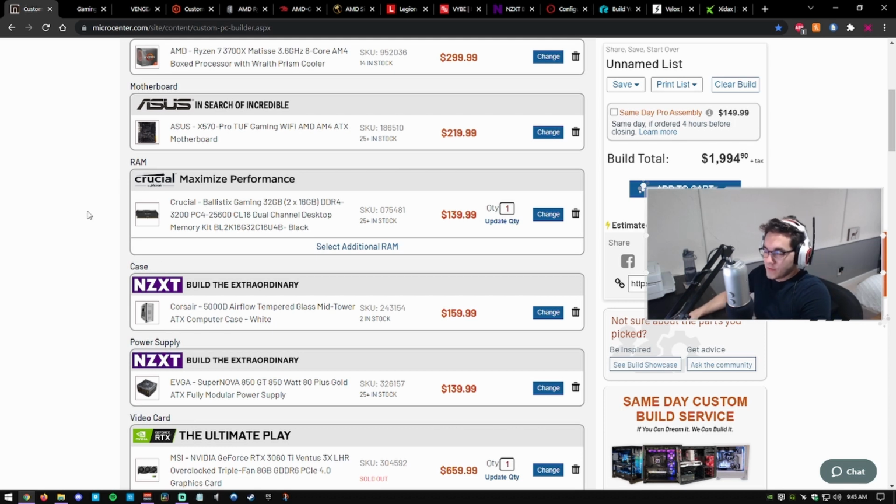Something nice to keep in mind is the reputation and the extras, and I don't mean free t-shirts and stuff. I mean maybe one includes a much better warranty, maybe one includes overclocking to a lesser CPU, but maybe it's not too much of a lesser CPU, and it kind of offsets that. Or maybe one offers a much better case fan selection, and I'm talking hundreds of dollars of case fan selection, which I believe one of them we'll get into.